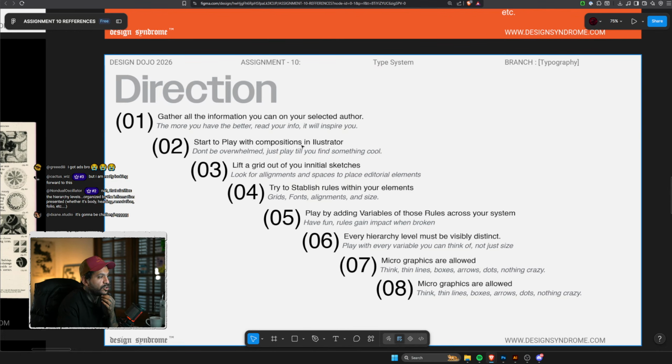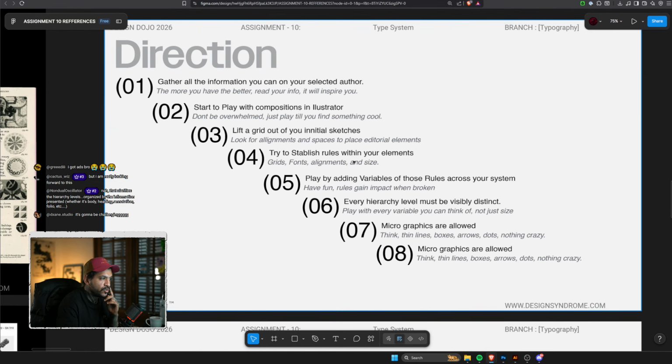So start playing with composition in Illustrator. Don't be overwhelmed, just play till you find something cool. We already talked about this. Lift the grid out of your initial sketches. Look for alignment and spaces to place editorial elements. Try to establish rules within your system. So maybe you arrived at a really cool title or subtitle and the formatting for your main body of text, and you say, okay, this is it.